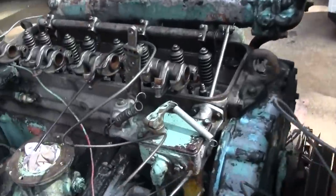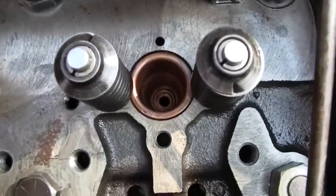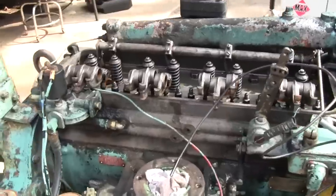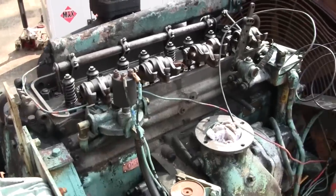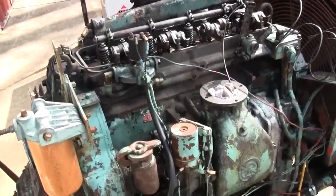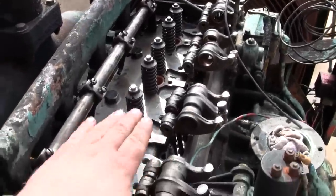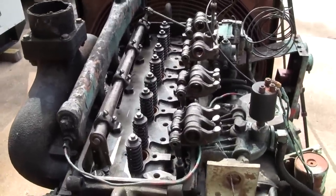I had the borescope out to take a peek down the cylinders, and they're about what we would expect for this engine based on what we've seen so far. We've got some vertical scratches and some evidence of water intrusion. You can see that typical rust staining on the cylinder walls in some areas. So, not expecting a whole lot out of this thing, but I still think it'll run. I'm going to go ahead and install the injectors and the rocker shafts, get all that torqued down. We'll come back when we're ready to adjust everything.